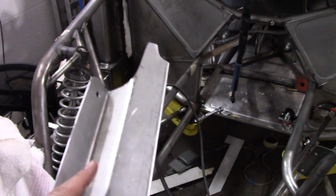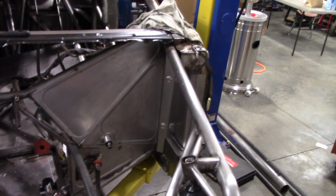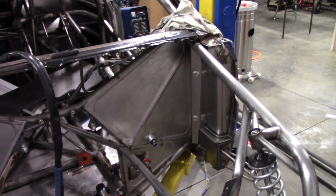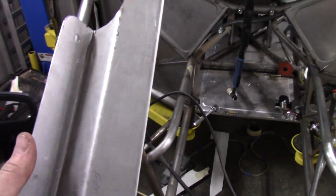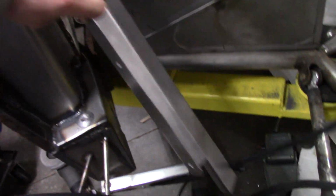So the design we came up with is this design here. Basically this ledge right here is how we were mounting it before. You can see over there. We're still going to mount it to the chassis the same way, so that design works. And we just had to change and add this lip right here. So I'm going to slap this in here and let you guys see it.